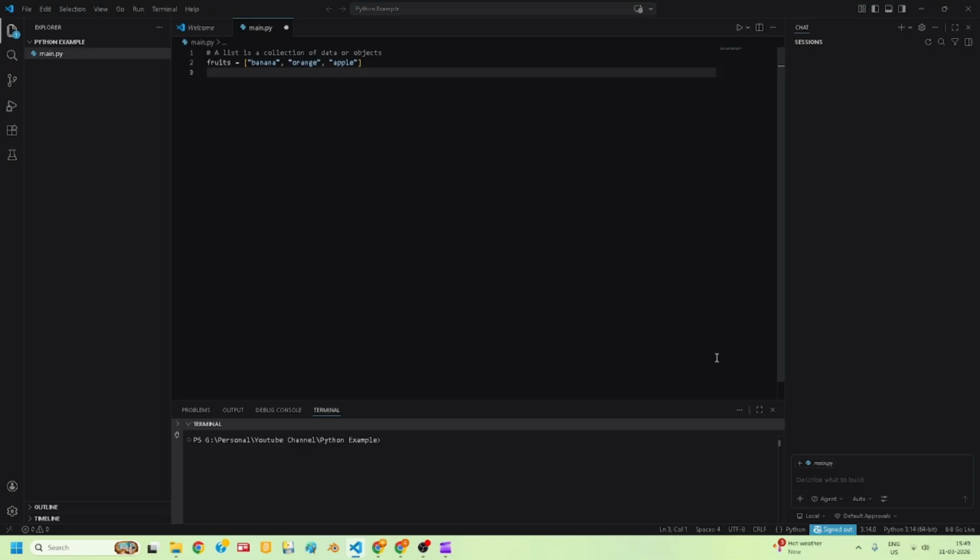So let's see an example of a list with numbers, basically integers. Numbers equal to 23, 56, 92. So this is basically a list of numbers.